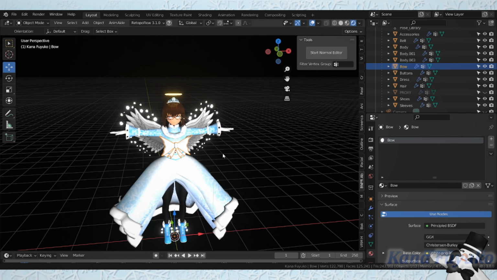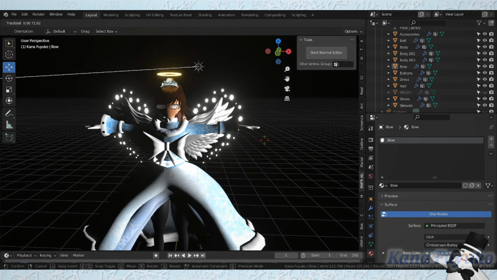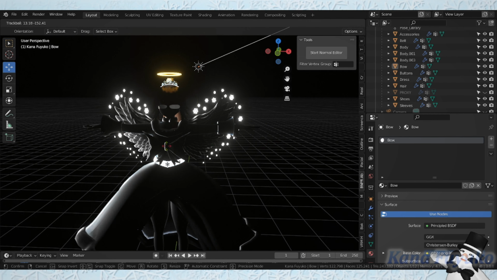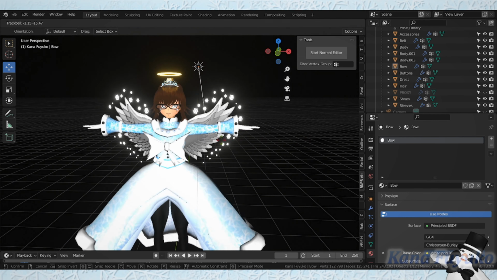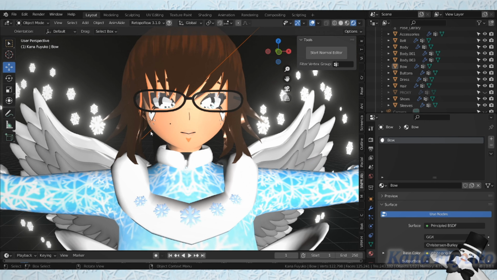But other than that though, that's pretty much all I really have to show you guys. That is literally how you do edit normals. You can easily use this in MToon, and hopefully it'll work fine. If you do see some weird offset shadows, you could try editing your normals a little bit more to make sure it suits it, but there's really not much you can do, especially with how MToon works.